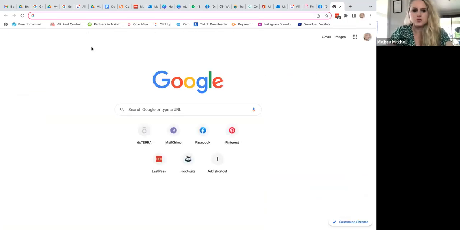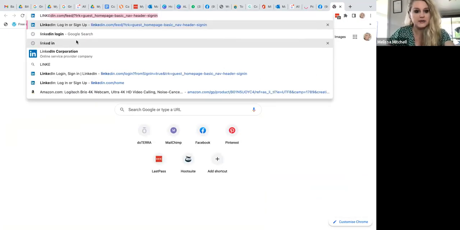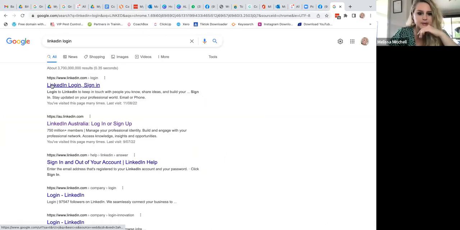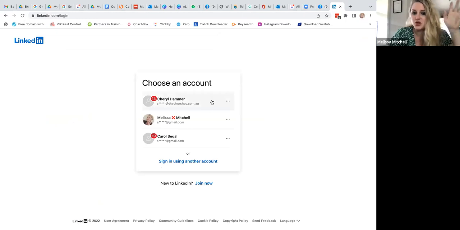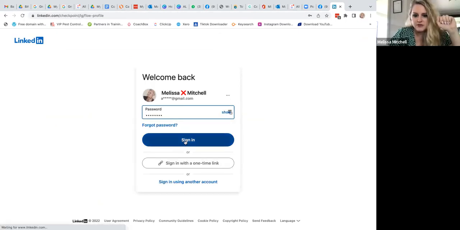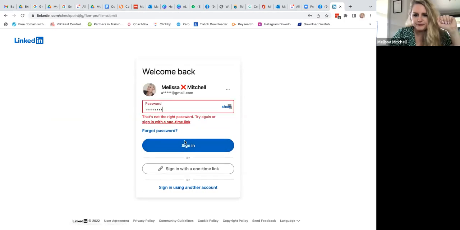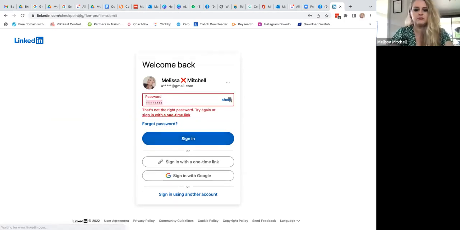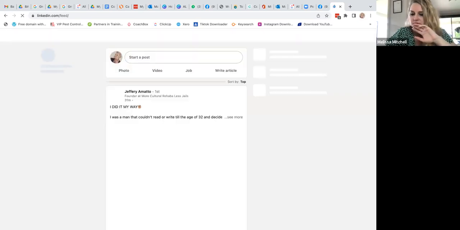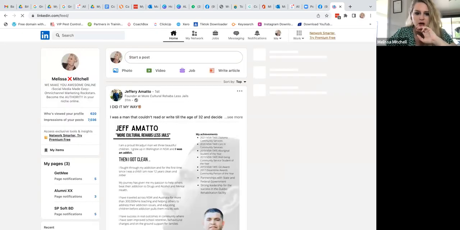So let's log in and we'll just go into LinkedIn then. I probably should have had this open, but I didn't. So that's a lesson for me for next time. I'm going to show you a really quick and easy way. Choose your account. We'll sign in. Password. I do have LastPass. LastPass is really cool, actually. It's a free software that you can use for your passwords, and you just click on it and it lets you in. So, okay, awesome.